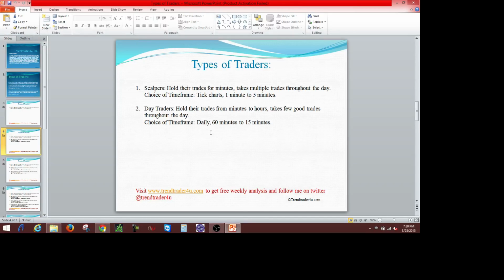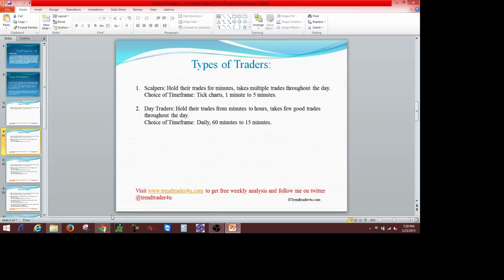So these traders, this is where I fall, okay? Between scalper and day trader, right in between there, because I'm starting my trades at 3 minute, but I always go into a bigger time frame, right? Which is, as a day trader, go into daily, try to see if there is any kind of support, any kind of resistance where I could take my trade off of, right?